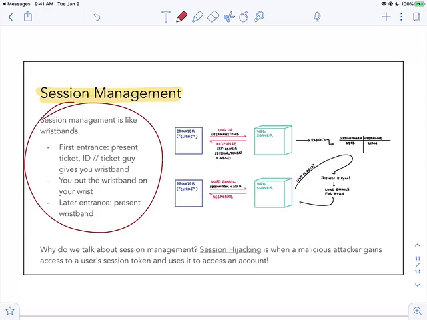Now you put that wristband on, and every other time you enter this concert, maybe throughout the same day, you just show the wristband. And maybe when you leave the concert, he cuts off your wristband and he says, this is now expired. So session management is effectively the same policy.